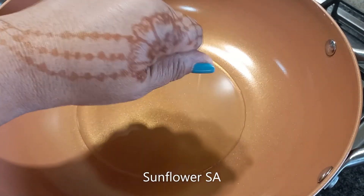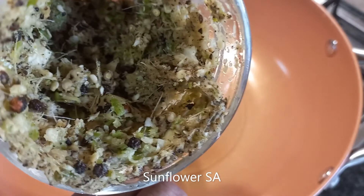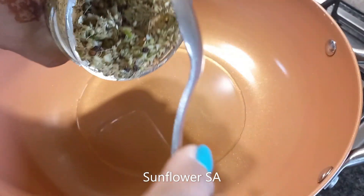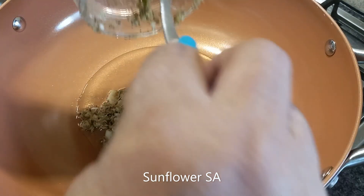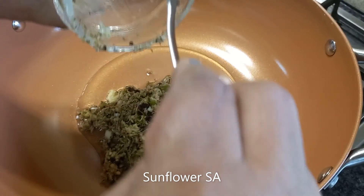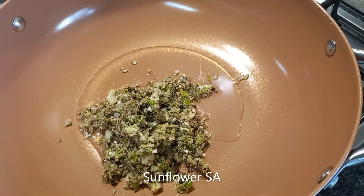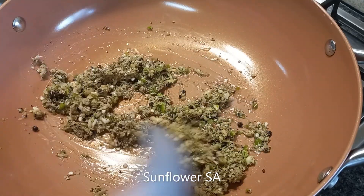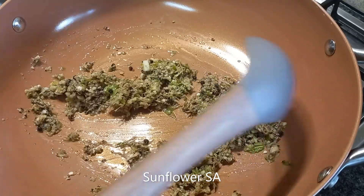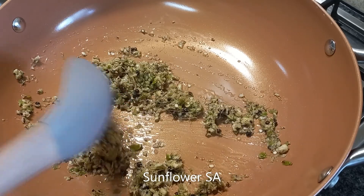The oil is hot now. The items I mentioned — ginger, garlic, green chilies, and peppercorns — those are the ones I'm grinding. Because this duck is an imported one, it cooks very fast, so I'm not putting it in a pressure cooker. But if the duck where you are is hard to boil, you can use a pressure cooker. The grinding is at a medium level — not too fine, not too rough.